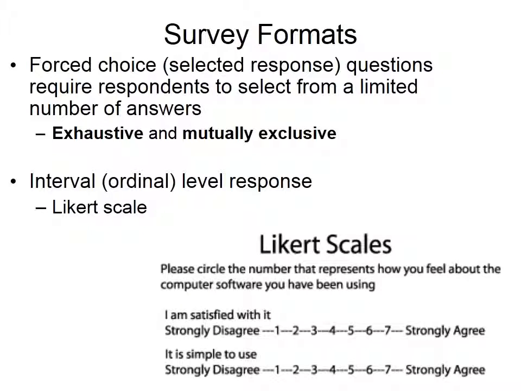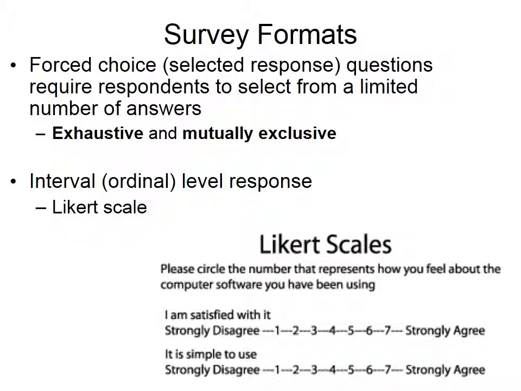So again, with survey formats, deciding how the questions are going to be actually formatted: forced choice means it's a selected response. So questions require respondents to select from a limited number of answers. And one of the main things we focused on was that whenever we have a forced choice question, we need to make sure that the answers are exhaustive and mutually exclusive. In other words, if you're only selecting a single option, those options should involve an exhaustive list of all possible responses that someone would want to respond to this item, and they are exclusive, so you'd only choose one. Or we need an exhaustive list that isn't necessarily mutually exclusive, but people could choose multiple items.